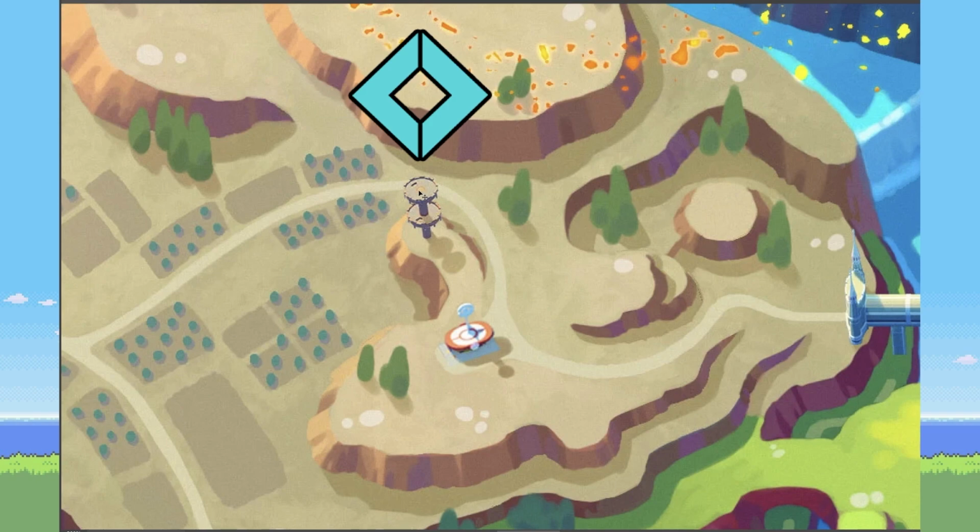The only real basis I've got off this is we see some kind of cliffs where the crab one is, which could be right back here. You've got cliffs up here as well. So it's surrounded by this mountain area.